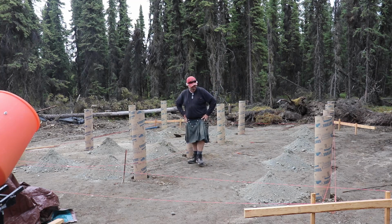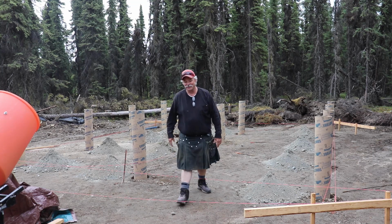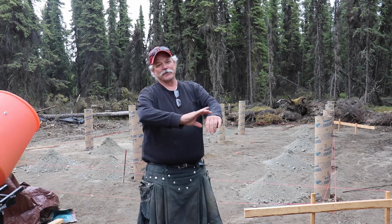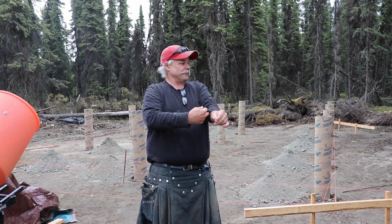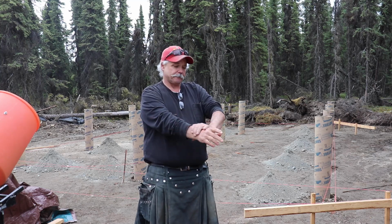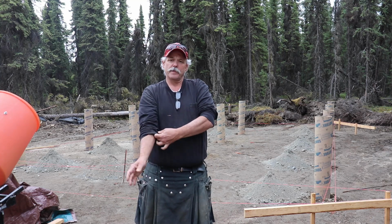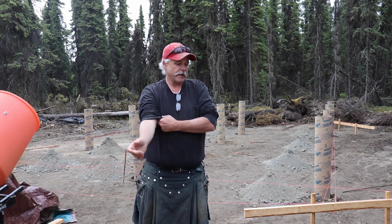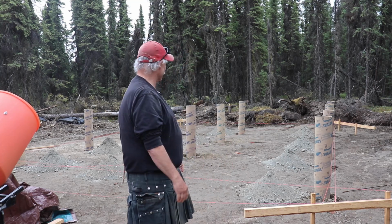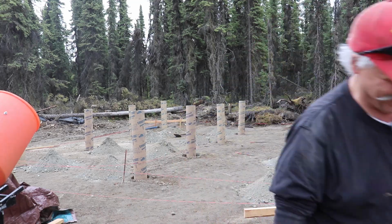That's cool. It's the first time I've had all the sonotubes in at one time. I was doing it row by row, but that is very, very awesome. Weather's not cooperating with me. So I'm going to go ahead and level these off right now and probably cut them and end up throwing garbage bags over the top of them so they stay dry. But yeah, looks awesome. Looks so cool. It looks like I know what I'm doing. I don't.